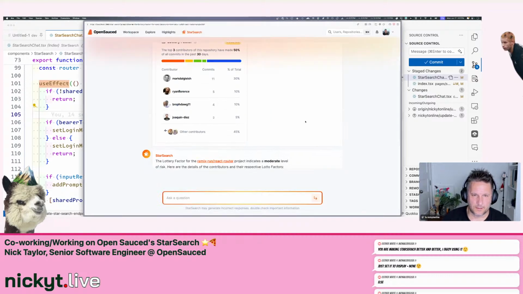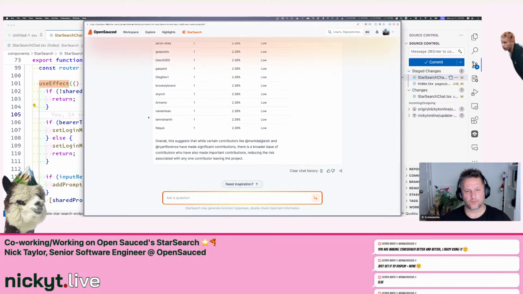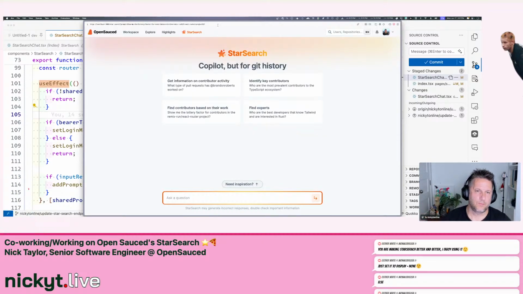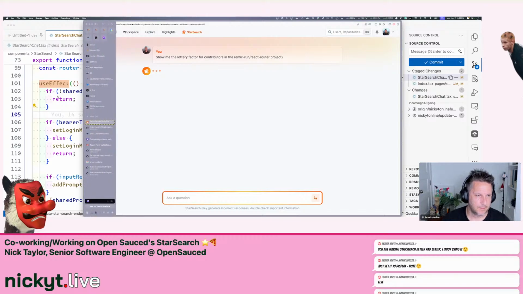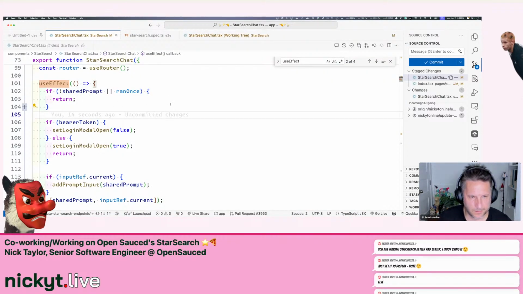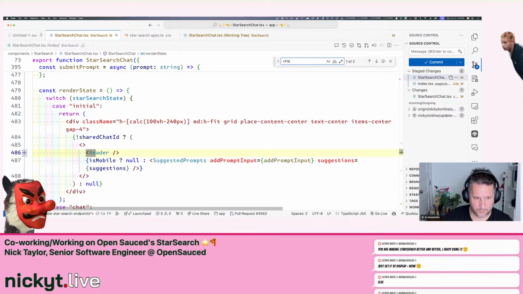I don't know if you noticed, you're gonna have to look quickly because on the stream it might blink quickly, but you're gonna see the header for StarSearch, like this header, when I load the page, and it's only gonna flash for a second and then it's gonna start loading. So I already handled this with the new way, like when we load a thread ID, but for this old way, I need to hide it as well. So you can see it flash and then it starts doing it. These are just little UX things, but they're important. Sometimes people are like, it's okay, but it's these little things that add up that make the experience potentially terrible.